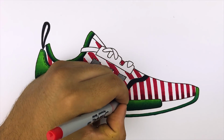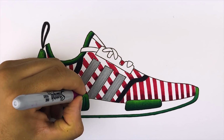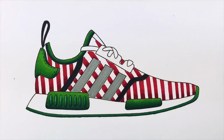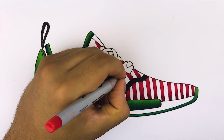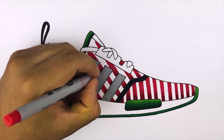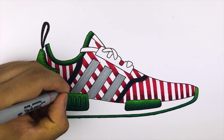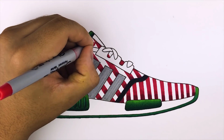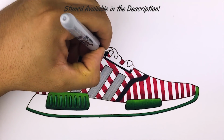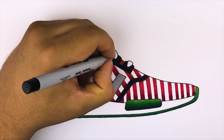And then what I did is I took that burgundy-esque color, burgundy, I don't know, we'll go with that, and then I laid that over the red on the bottom part of each stripe. And because it's burgundy on top of red, it ends up looking like a darker red. It's not like a burgundy and then a red. It layers over that, so they fuse together. So that's another thing you can do to get your colors to blend, is to have them layering on top of each other. If you take a dark green and you layer it over a light green, you still get a dark green. But if you take a medium green and you layer a light green over that, you get a slightly darker green. So there's a lot of things you can do with Sharpies.